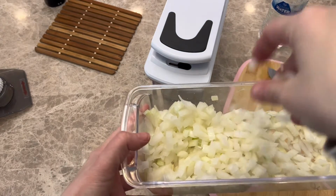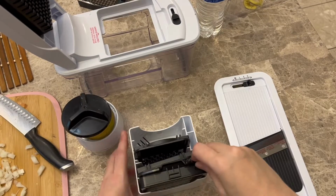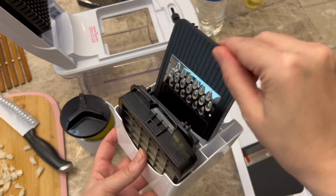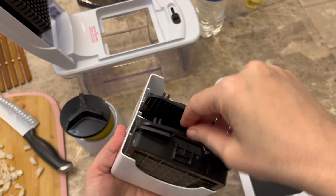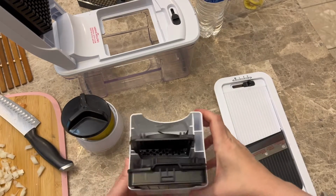And then it has a pull-out drawer rather than removing the whole thing by itself. So you just pull out the drawer and take your vegetables right out. It also has this great drawer where you can put all your attachments right in there. It has your shredders, a couple of different shredders, a minced small onion chopper or veggie chopper, and then a larger veggie chopper. And don't forget the spiral right there. And then you have your slicer.